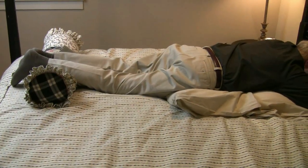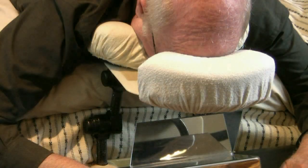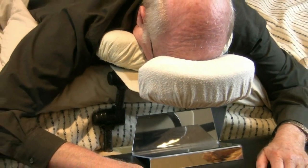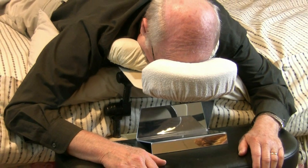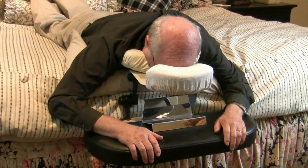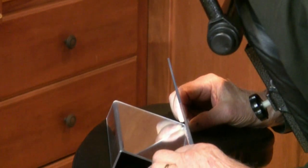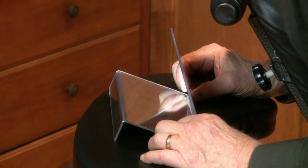And in addition, I have the bed support, which comes with a padded armrest, and that can be used on top of your bed. And if that's not comfortable, or if you'd like another position, you can use it at the end of your bed, just sliding it between your mattress and your box spring. With these two items, you also get my Easy View mirror, which allows you to watch TV or view objects in front of you while your face is still in the face down position, as recommended by your doctor.